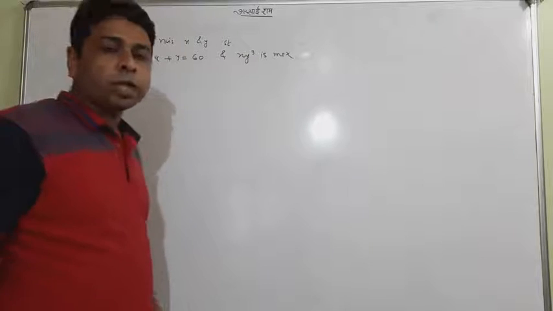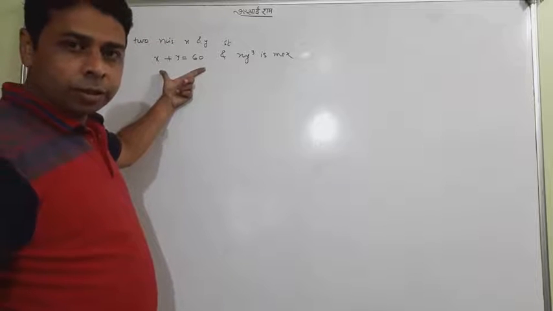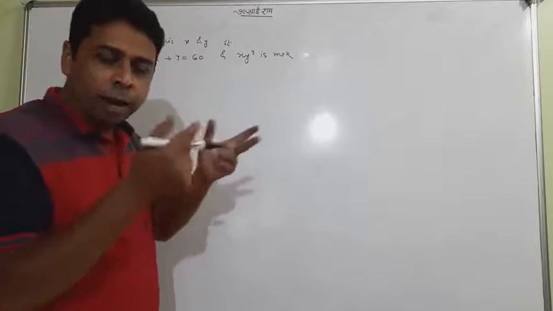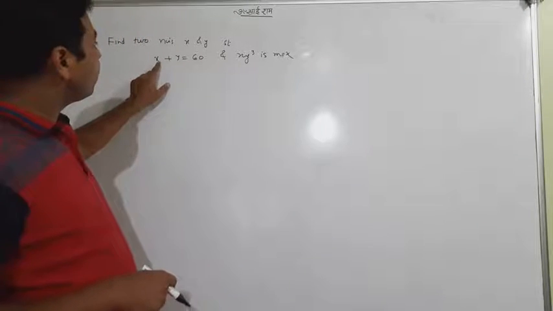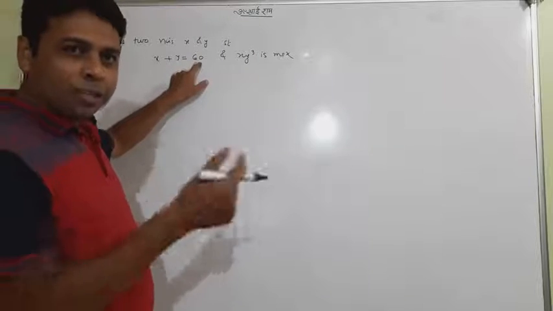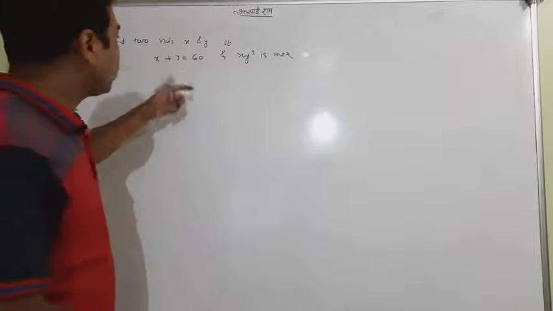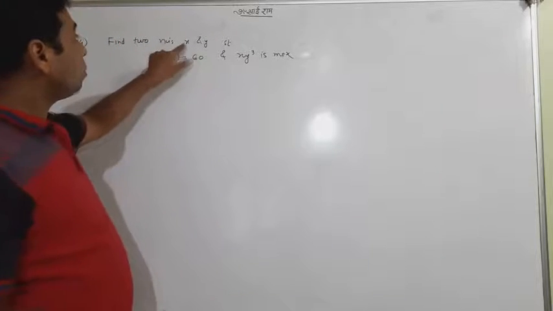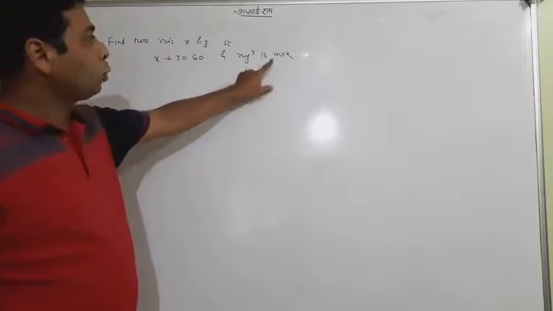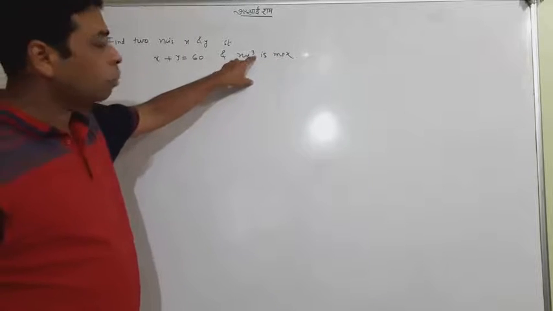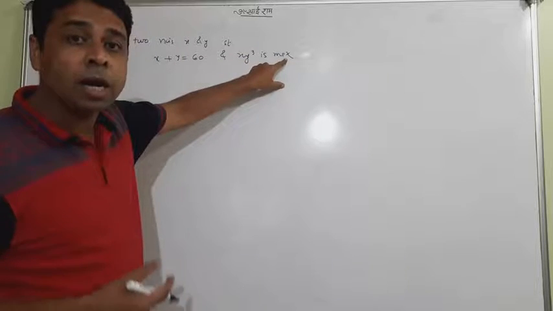Can you compare this question to the last question? In the last question we were not given this kind of condition, but we were given words, and by the words we created an equation. But this time fortunately we are already given that the sum of two numbers is 60. The only change is that in the last question we were given words, and this time it is only the equation. So this equation is given, and what do we have to find out? x and y. Same situation: last time we considered it, this time it is given. And what do we have to show is maximum? x y cube. This is my main function, which we have to show is a maxima or minima.